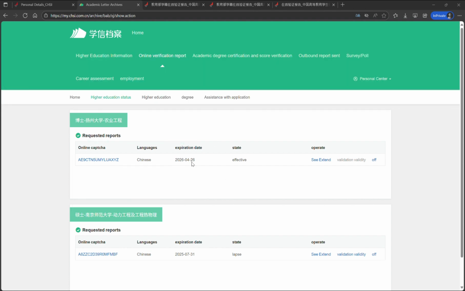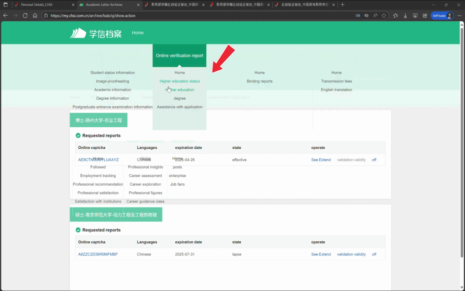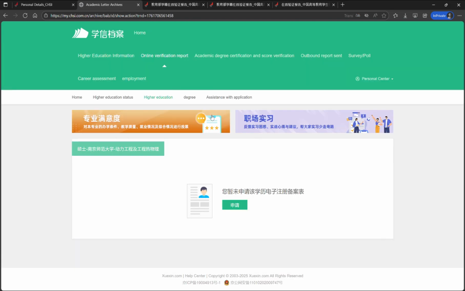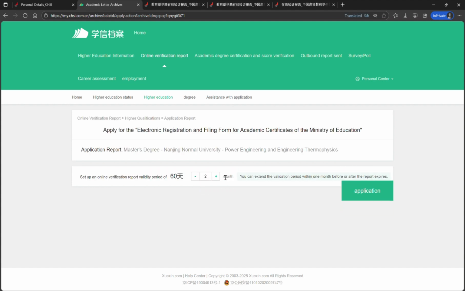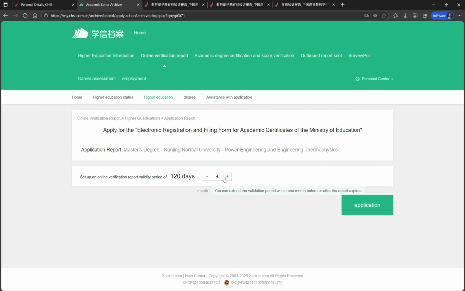After that, in the online verification tab, you go to the second one, higher education. You have not yet applied for the electronic registration and filling form for this academic qualification. So you just click on the application and you can extend it to 180 days.